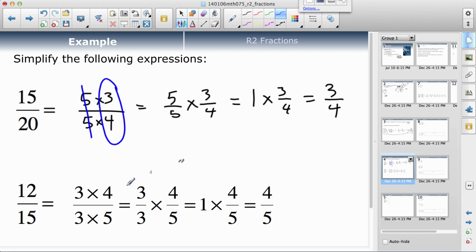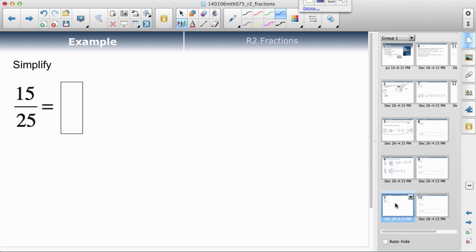But again, like before, you could maybe simplify and say, hey, cancel those. Your answer's 4/5. Or you could have said 3 goes into there 4, 3 goes into there 5. Your answer's 4/5. Either way, whichever makes sense for you. That's just another quick example.